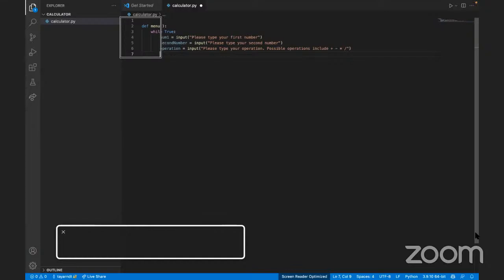So what we're going to do is we're going to do pass, which basically is kind of a placeholder. So we're going to put our if statements, but we're going to put pass, and that way we can move on, and that way it'll just skip that for now until we're ready. Okay, so we're going to put pass. So here's what we're going to do.